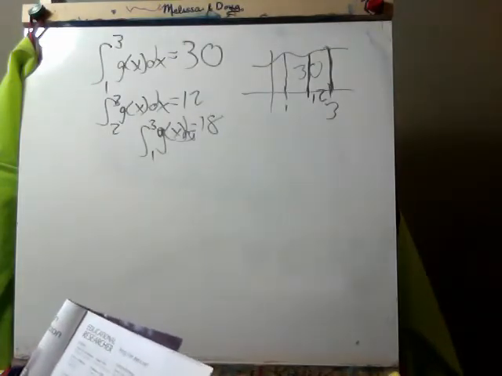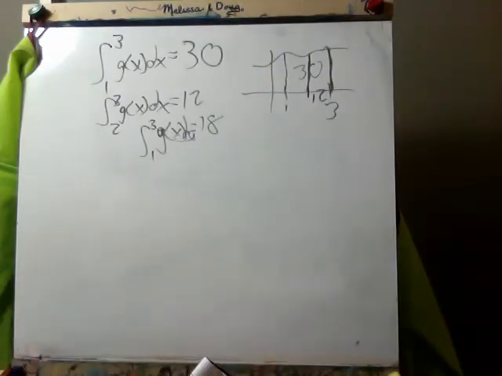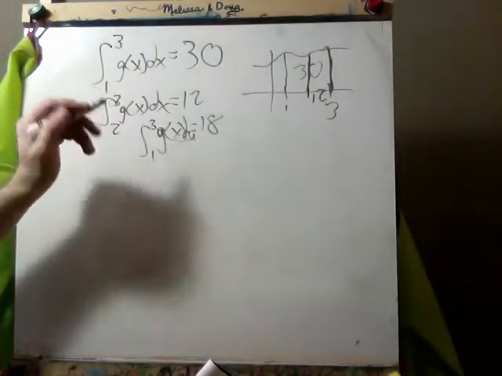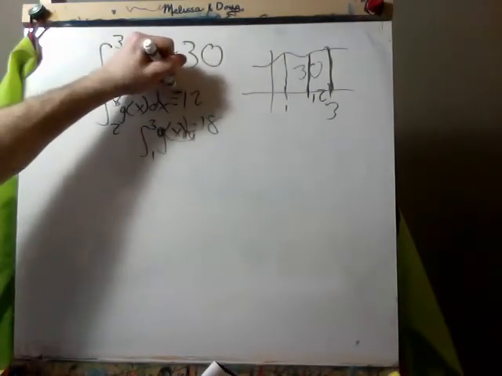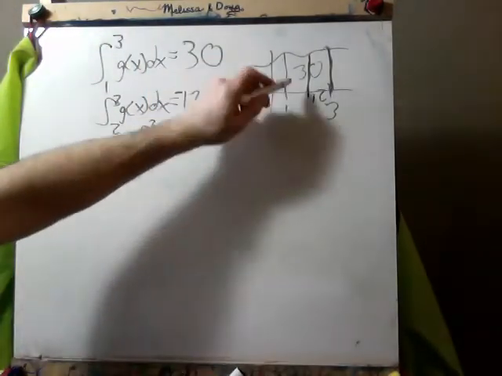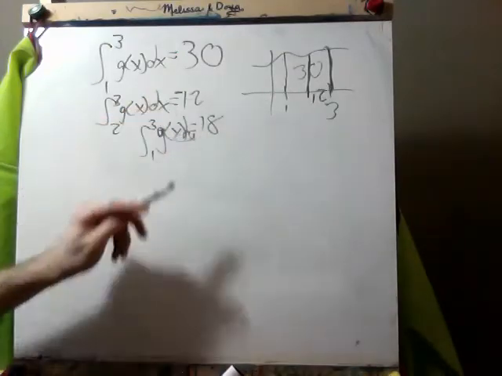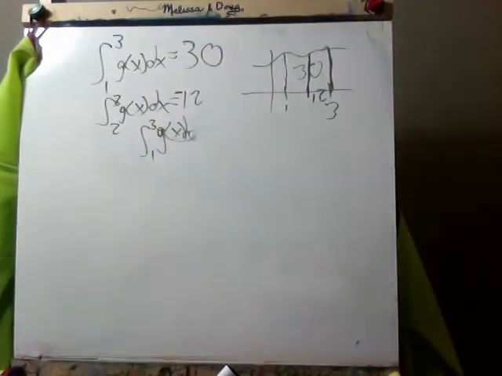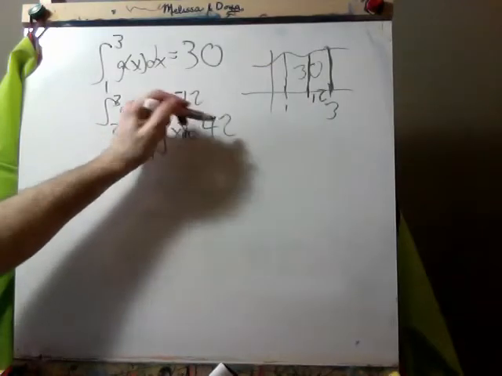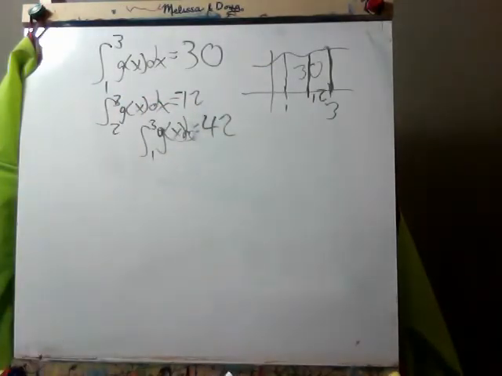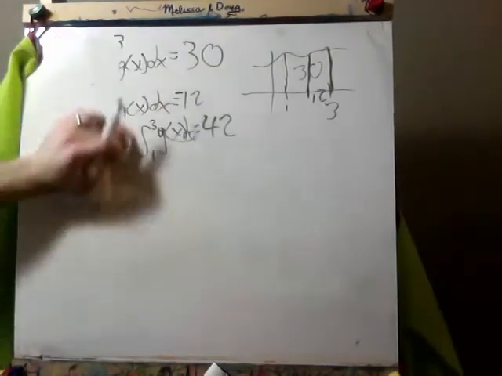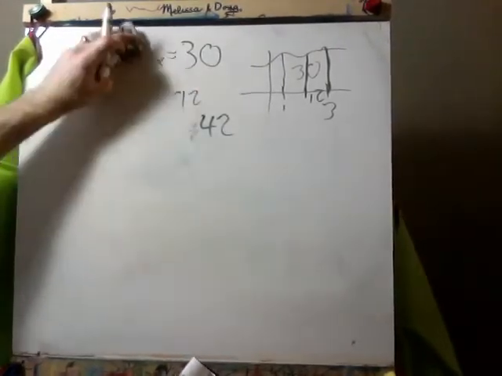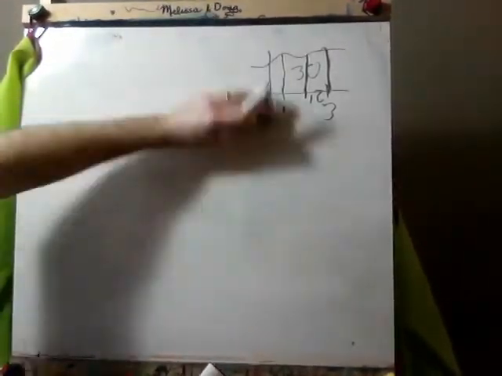Now that works exactly the same if, you know, it might have been negative. If this were negative 12, perhaps, then what that means is somewhere my function goes down here, but I'm still subtracting a negative 12, so I'd be at 42 in that case. Okay, but the same ideas. Okay, then another thing that comes up is the average value.